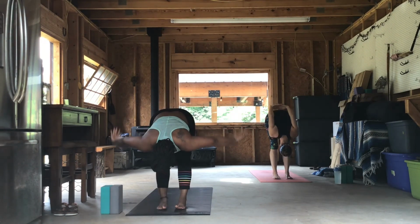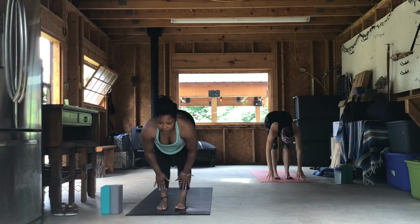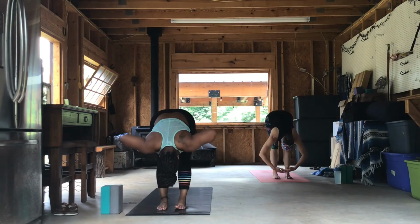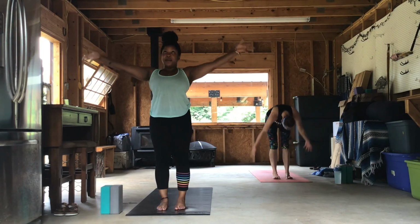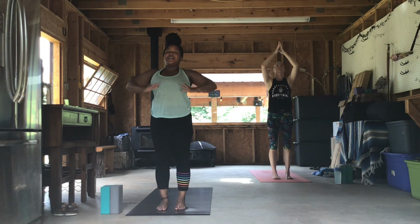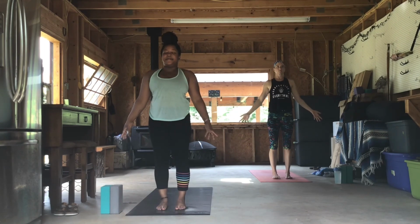And wherever you are, release the fingertips to the mat. Take an inhale, half lift, maybe bring the palms to the shins. And exhale, fold once more. On our next inhale, we rise, sweeping the arms up. Maybe seal your prayer at the top. And we'll bring our palms down to heart center, down to the sides, mountain pose.